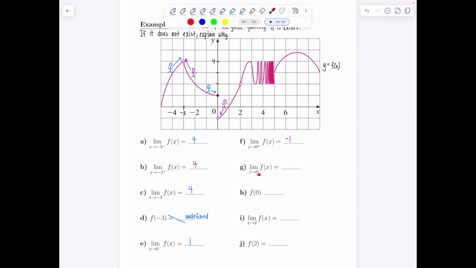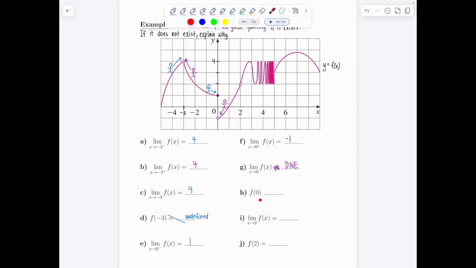Okay, so what's the two-sided limit then, as x approaches 0 of f of x? These guys are not going to meet up. The limit from the left does not equal the limit from the right. 1 does not equal -1. So this does not exist. You shouldn't put an equal sign. Nope. Does not exist. It doesn't equal anything. Oh, I know. These two are not going to meet up for coffee.